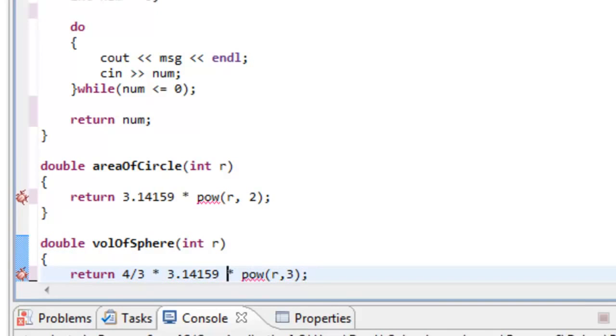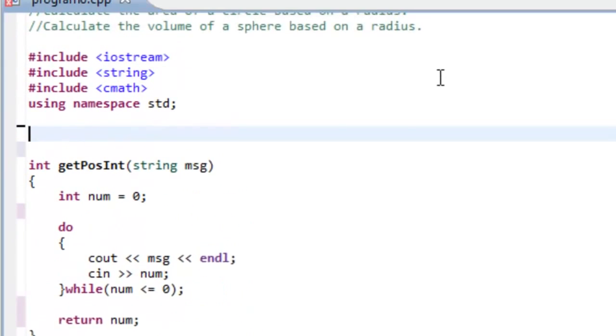Now you notice that we use this approximation for pi here in volOfSphere and areaOfCircle. And if we were to go in and change this approximation, so 3.14, or maybe 3.141592, I think is the next position there for pi, we'd have to change it in both places. And maybe we have several cases in this program where we would use pi. So if you're in a situation where you're going to be using some sort of constant or representation of a value throughout your program that shouldn't change, then you should introduce what's called a constant variable.